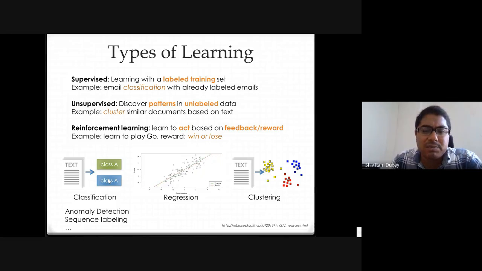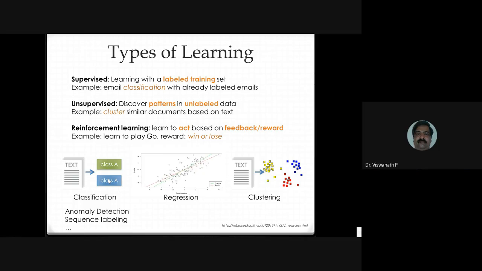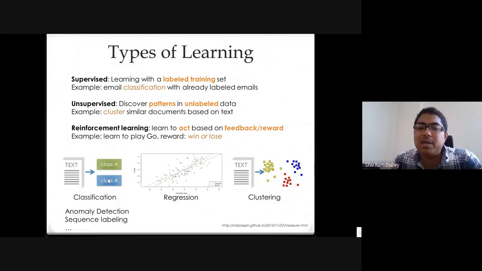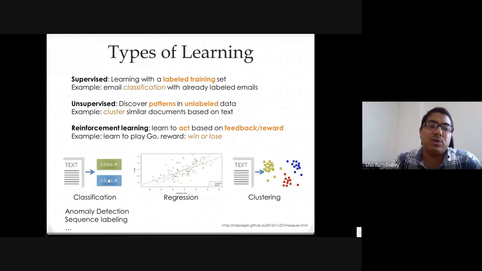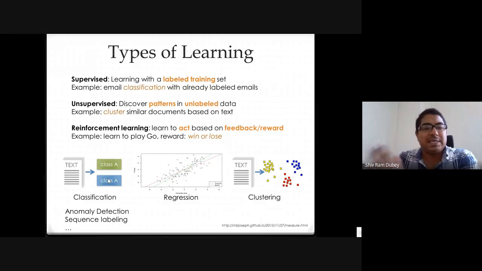Another type of learning mechanism is reinforcement learning, which is where the learning happens by learning from mistakes. Suppose the model that you are trying to train makes some mistake, then you have a feedback system or reward system. Based on that, you give some reward or feedback, and that feedback is used in such a way that next time the model should not repeat the similar mistake. So we are not going to put much emphasis on these different types of learning.